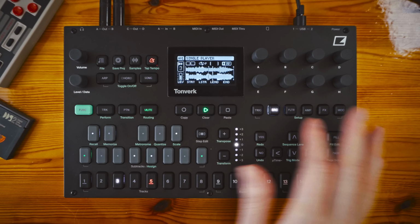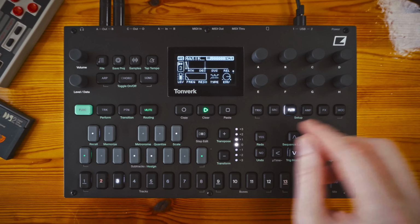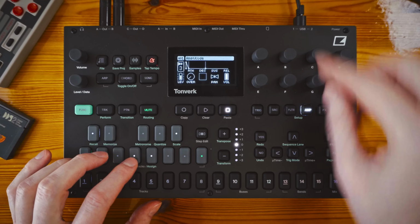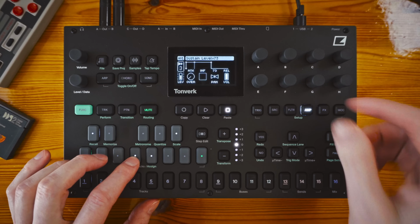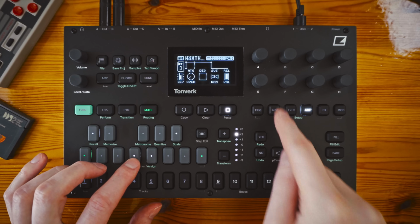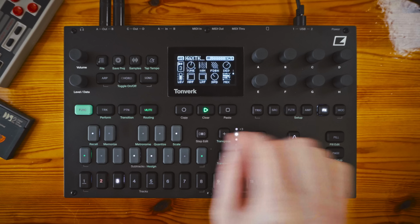And here we have the plucky main motif. It's actually this sound. And the star is once again Chronopitch.